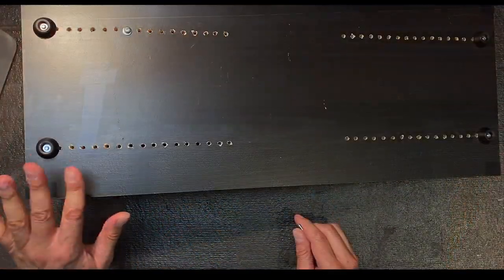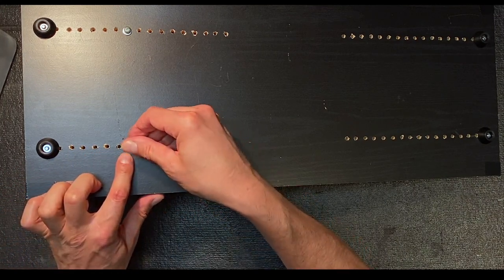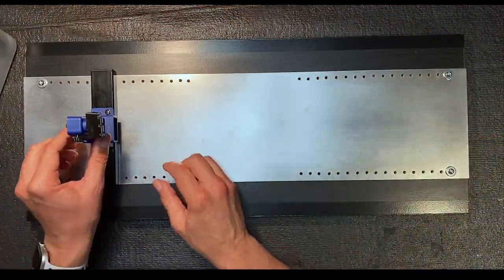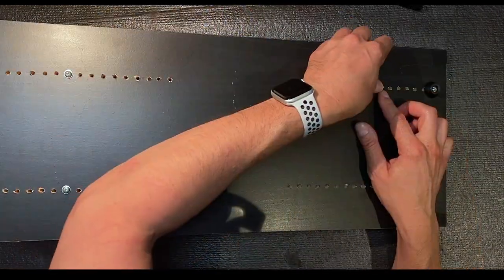Let's do the other. Again, I want the eighth position. 2, 4, 6, 8, this one. Okay, I'll screw that into position. Okay, there you see one stand is nice and sturdily installed. Let's do the other side.